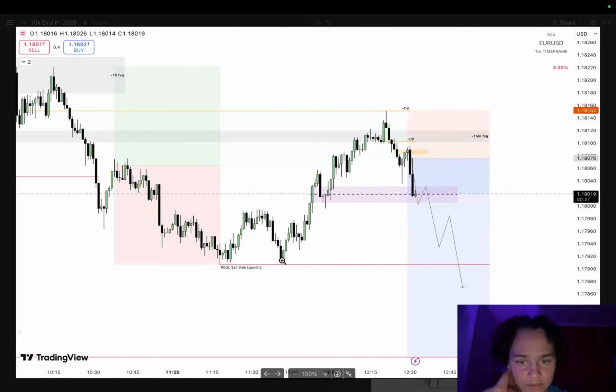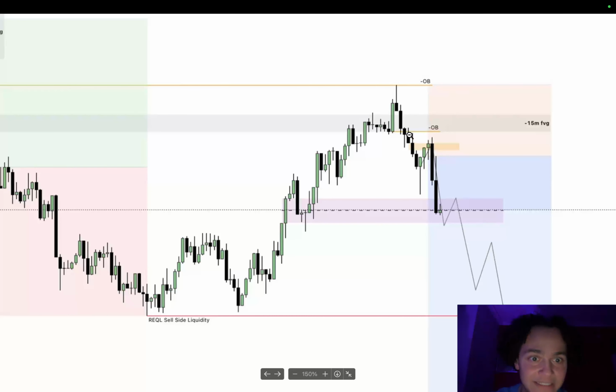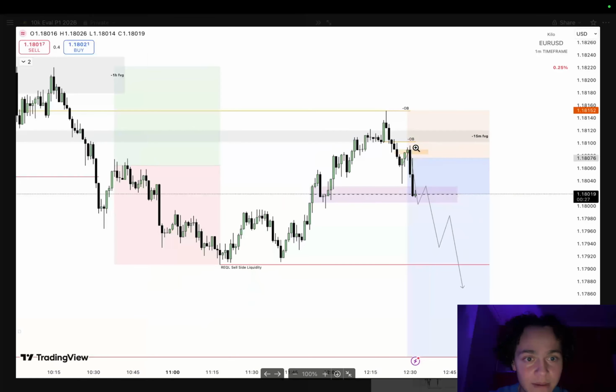We have the relative equal low sell side liquidity down here. We pushed up into a premium of this range, tapped into the 15-minute order block and the 15-minute fair value gap. We've closed below the up close candle that raided this short-term high and pushed price into the 15-minute order block. So that's the 1 minute change in the state of delivery that we needed. Price closed below. We pushed up into it right there with this candle. Bang, and we've expanded again energetically, creating another sell side imbalance right here.